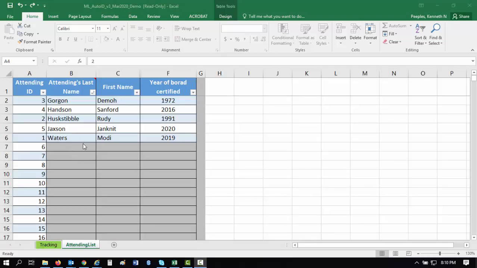For any reason, if you happen to mistakenly enter the same physician name twice, it should highlight for you as such. And then once you see the yellow, you'll know that this is a duplicate.